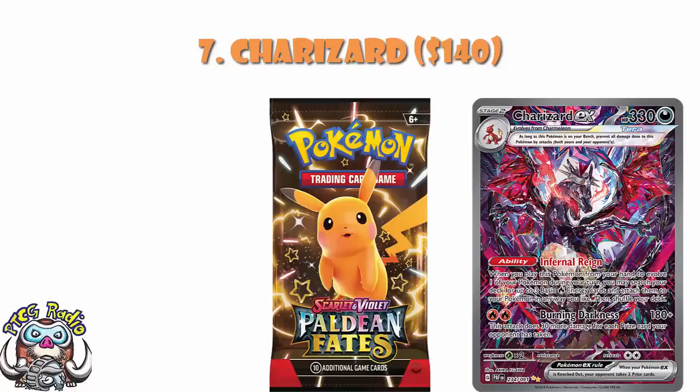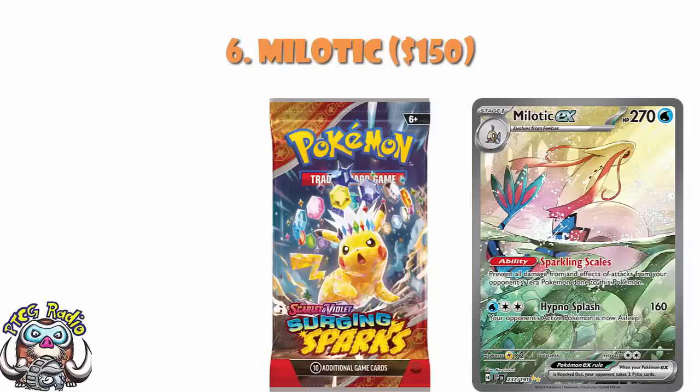In at number 6, we've got the special illustration rare Milotic, coming in at about $150. And this is one that jumps out to me initially as a bit of an anomaly. I don't think this should be as high. And it's not because it's not a playable card, it's got an ability that protects it from Terra Pokemon. It's a very playable card.